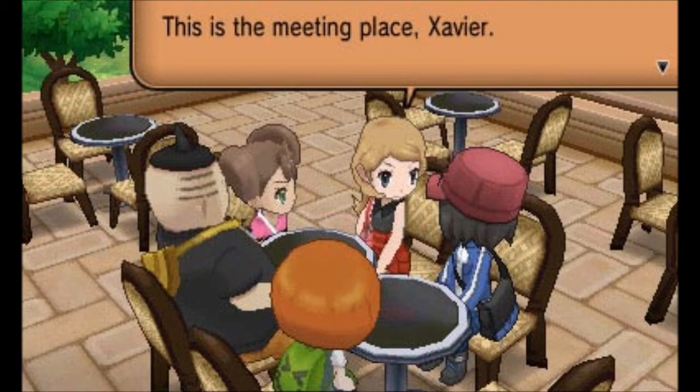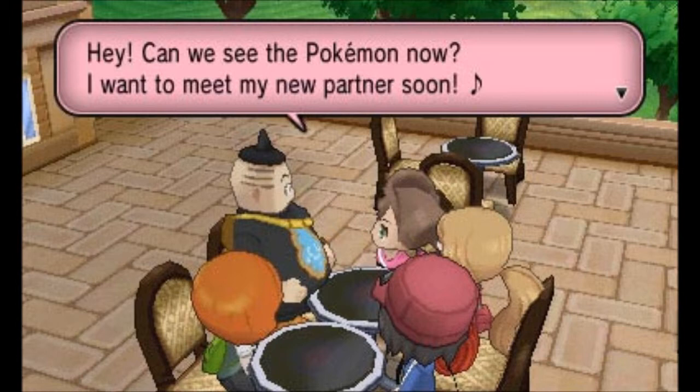So this is where you meet everyone. It's cool. You're sitting at a table with everyone. Your initial meeting with your new friends will be a casual affair. So you first move to your town at the beginning of the game. And everyone will begin their adventures with one Pokemon of their choosing.